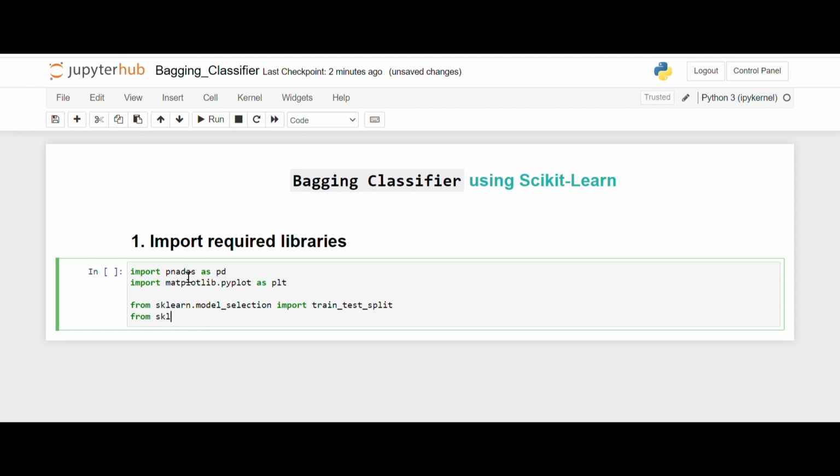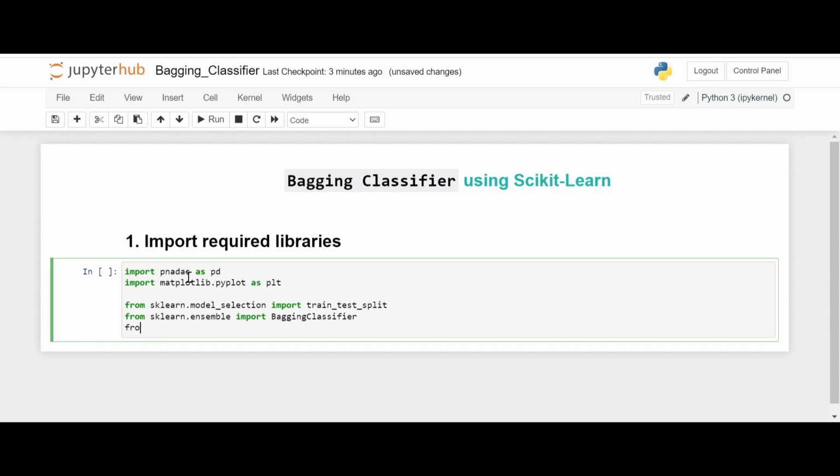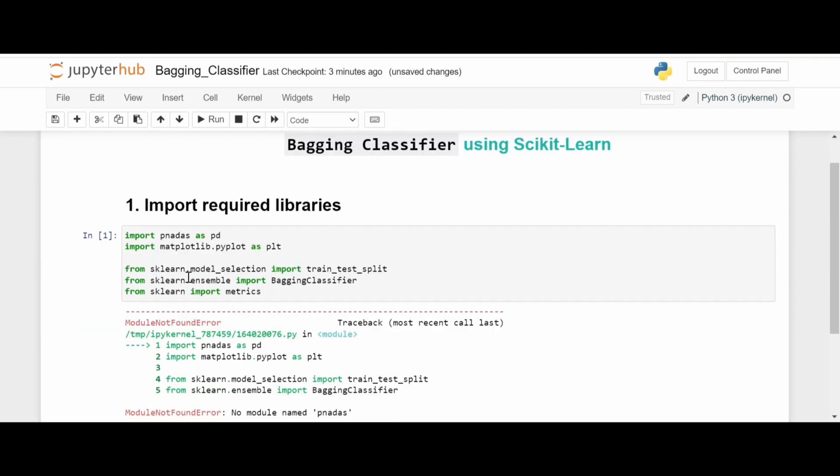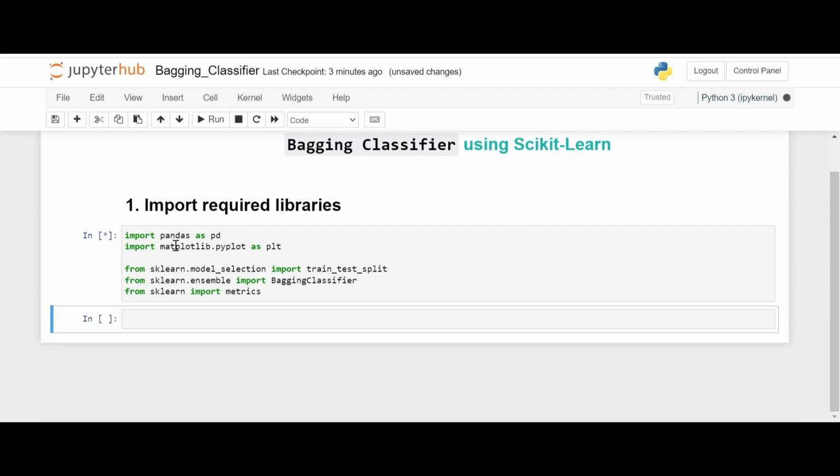Then from sklearn ensemble import bagging classifier. Finally from sklearn import metrics. Sorry, typing mistake.